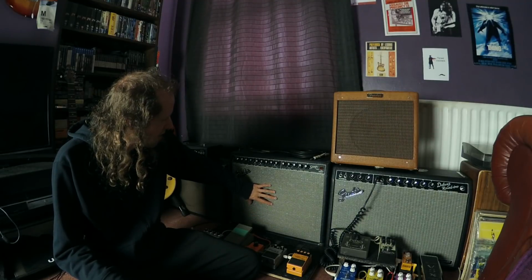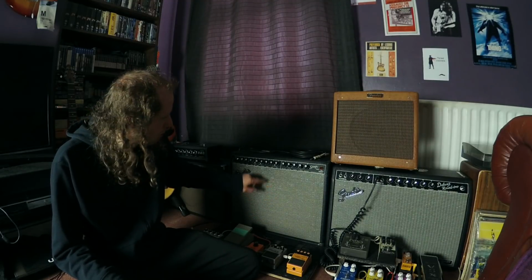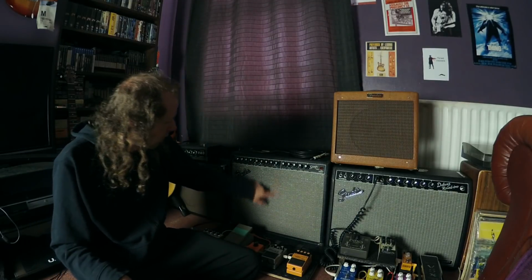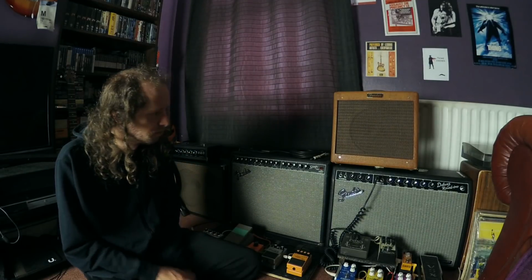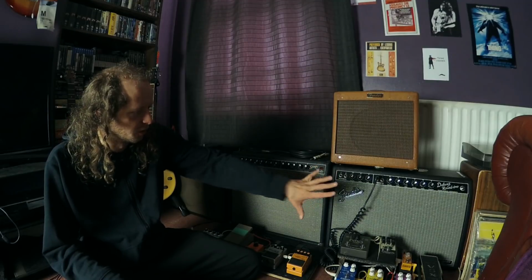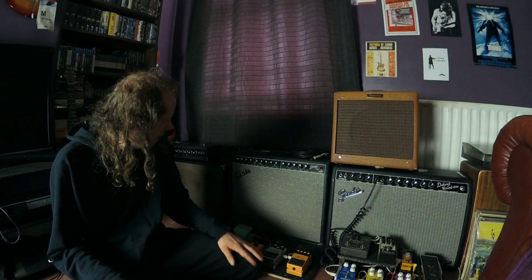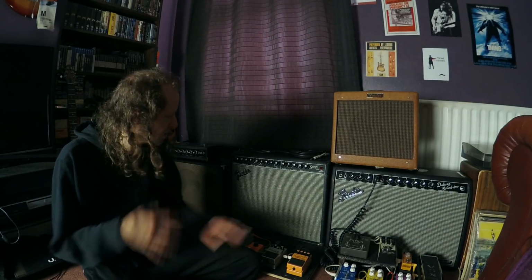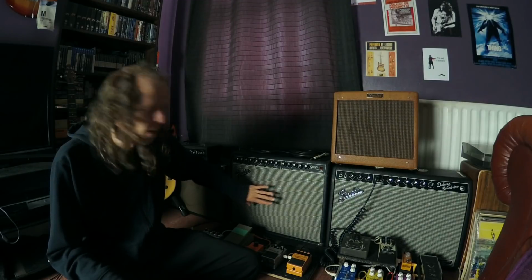And again, it's quite dark because I've got the... I don't know if I can get this. No, I can't get that off. It's quite dark because I've got the gaffer tape trick that I would like to do to every Fender. I haven't done it to the Deluxe because I don't feel like I want to, but that does have the gaffer tape under there to cut down on some of the treble, so it is a bit darker than it would be normally, but I like that.